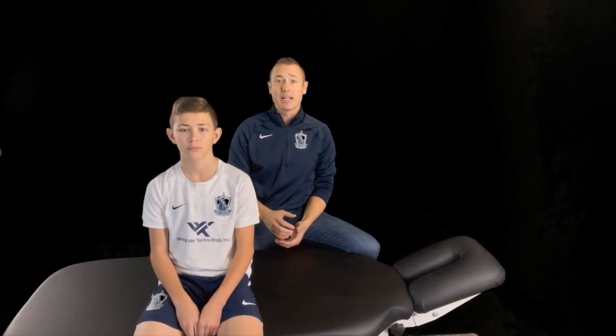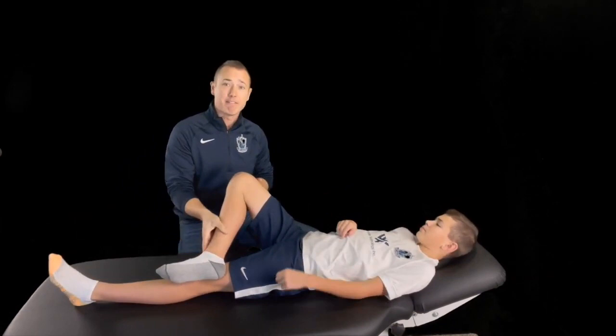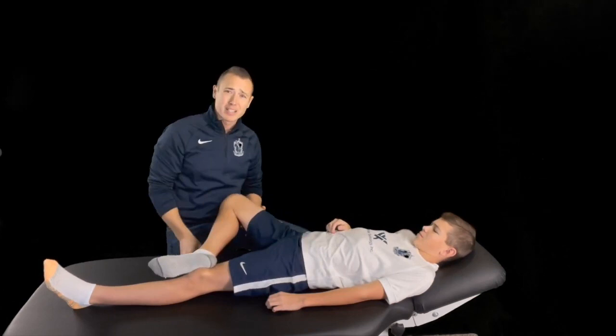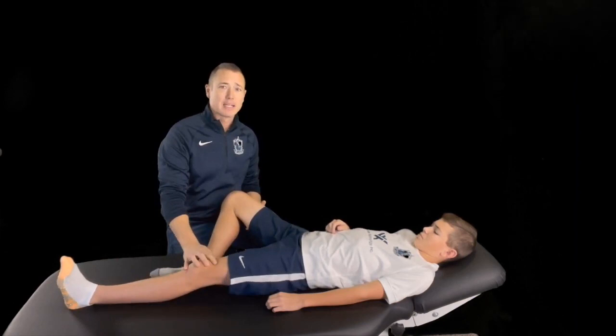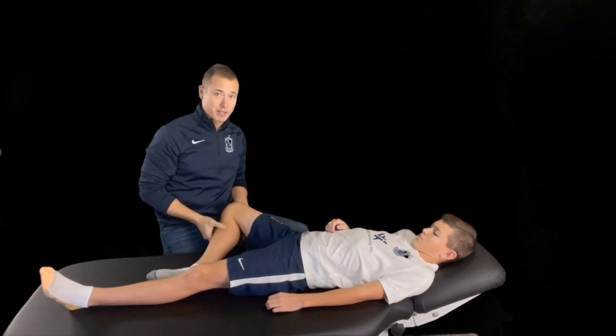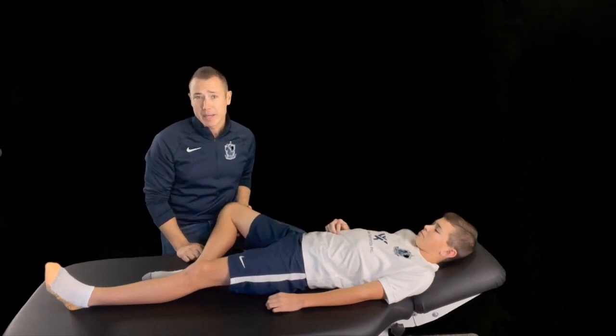The Faber test is very sensitive for identifying whether someone has a hip problem. Jack, go ahead and lay on your back. The Faber test is normally done with the leg over the opposite leg and letting the knee fall passively into external rotation as you support the opposite ASIS. I'm going to let his leg drop down and give him a little bit of overpressure. A quick tip: a lot of patients don't like this position as it puts them in a lot of external rotation if they're already having pain. Sometimes I'll let them drop their knee down to the side and let them passively go as far as they want. You do have to support the opposite hip and push down. You're looking for a lack of range of motion, which we're seeing here, but also where the pain is and what is happening to it.